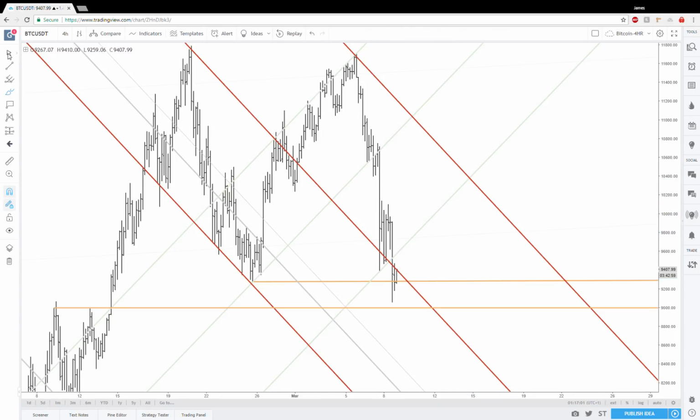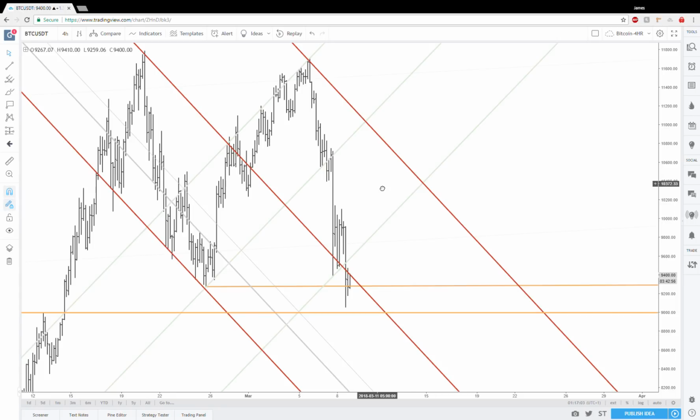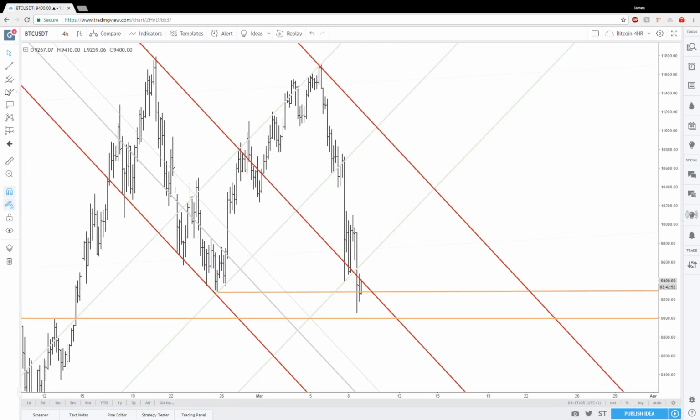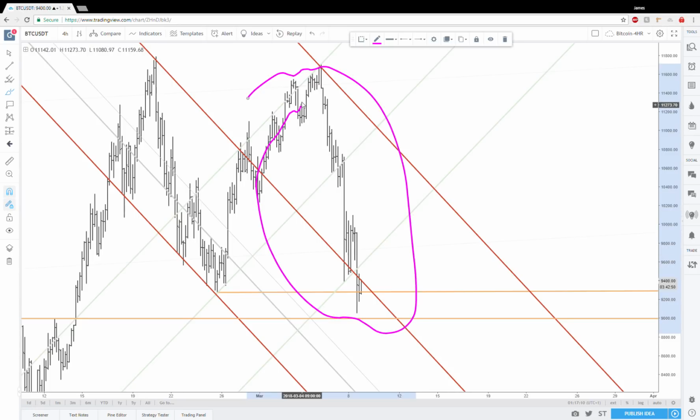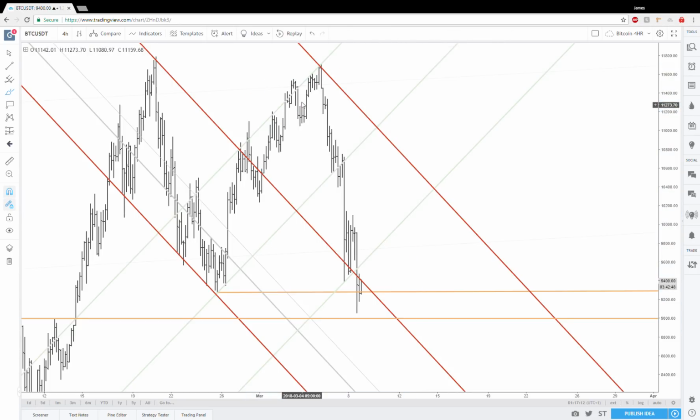And when it does roll over, it should be extremely volatile, the same way that this price action has been here. Okay, so this is a significant red flag that price does not want to create the uptrend quite yet. Price is still trying to find its bottom.